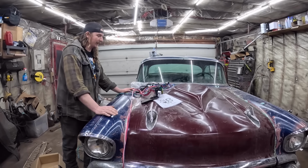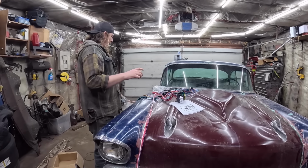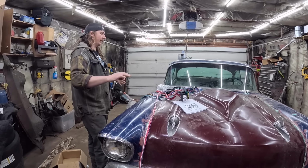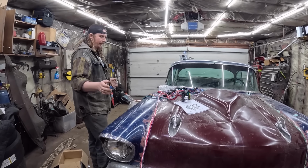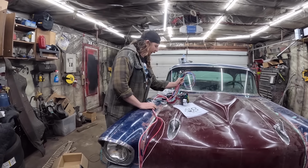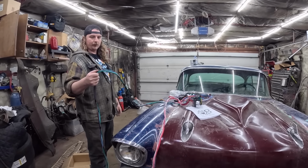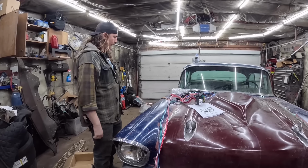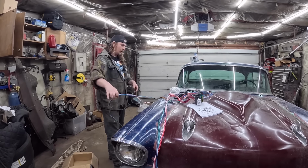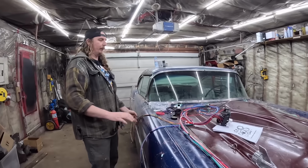So we have a really, really simple, this is as simple as it gets, wiring harness. A couple of videos ago, we put one in the Camaro, and I showed how I break it up and divvy it all up. So I did that right quick, so we skipped the first step. But we have under hood, under dash, front headlights, turn signals, fan, horn, or maybe that's in this as well. And then this is rear taillights and all that sort of stuff. So we're keeping it super, super simple.